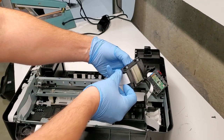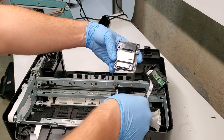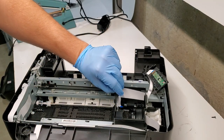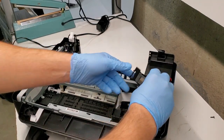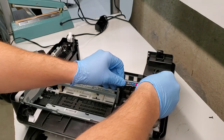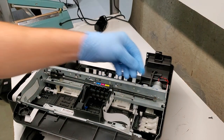Just lift up like that here. It has a cord on one side. Disconnect it and you can kind of see how it's supposed to be in there like that. So this is the print head. I'm gonna put this back since we're taking apart the printer. We're gonna continue on. Here we have a timing strip.